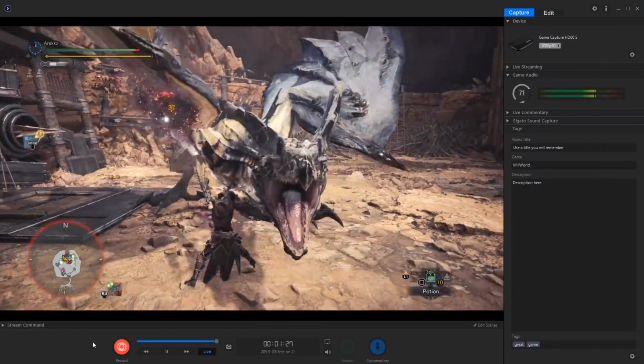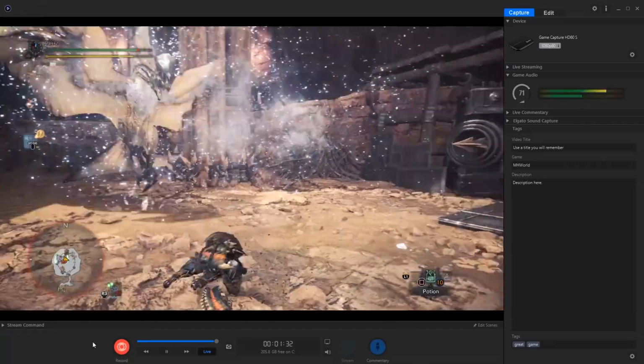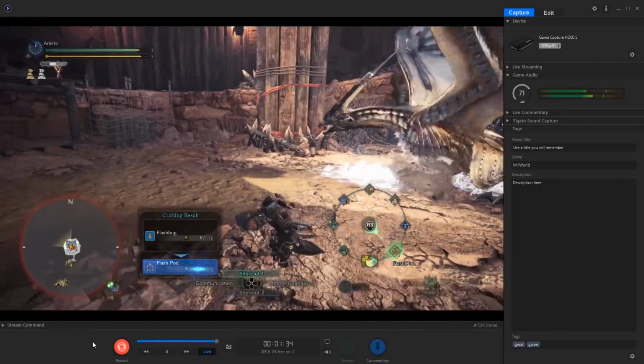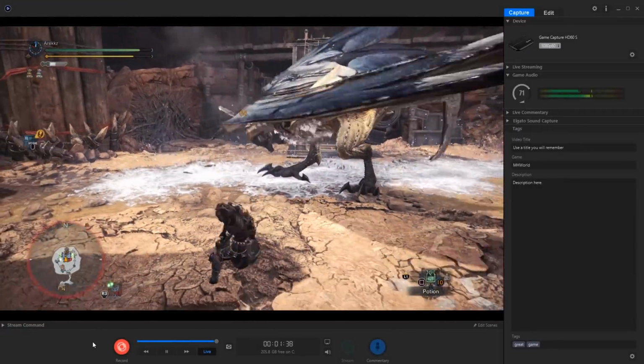It's not going to be like you're playing with a massive 3 or 4 second delay where you're just trying to scroll through a menu and you're just having to wait for it to catch up. So generally speaking, it's a great device. It records great quality gameplay. You have a lot of different options if you want to tweak things. You can also pair it with different software.